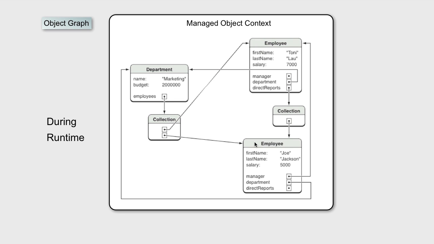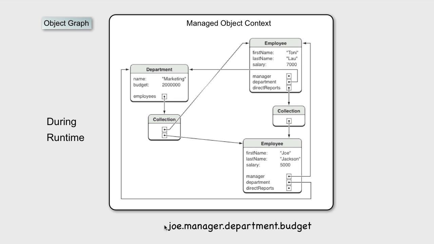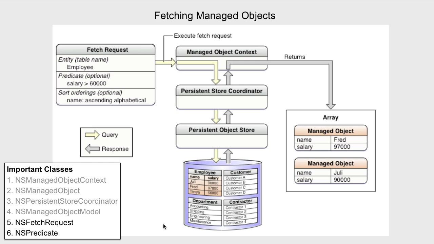Here is an image of the data model editor and an example of a model you can build with it. We have two entities: a department and an employee. Each entity has attributes and relations. Here is the corresponding object graph — one department and two employees, though in reality there could be dozens of departments and thousands of employees. If you have a pointer to Joe, you can access his salary with joe.salary, his manager's salary by joe.manager.salary, the budget of the department with joe.manager.department.budget, and all the people that work for Joe's manager by joe.manager.directreports — the return value of that would be a set.